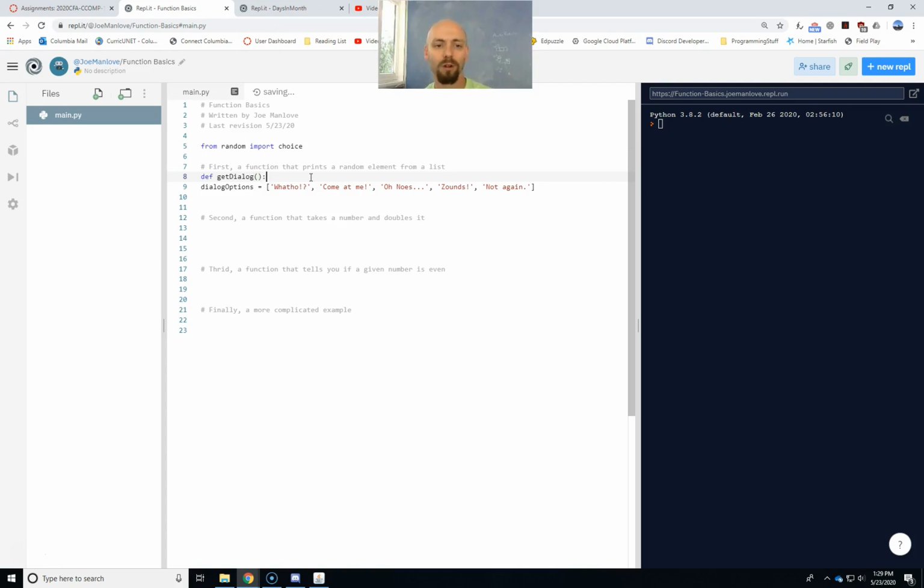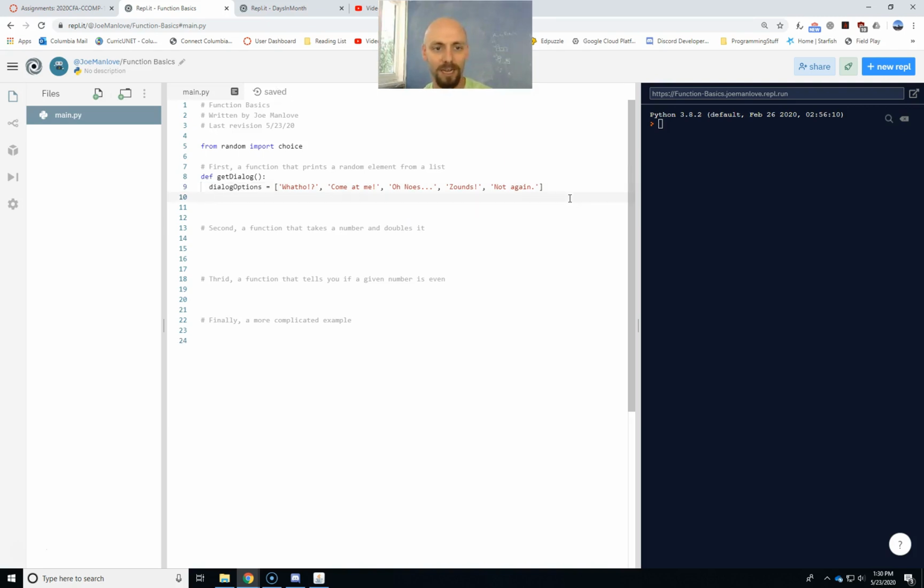And then I'm going to put my colon there, and then I'm going to indent this dialog options because I'm not going to need that anywhere else in my program, and so that's going to be a part of the function. So indenting that made it inside the function, which means that you won't be able to get at it otherwise. If you need to get at it otherwise, we'll do some scoping stuff here in the future. But for right now, I'm just going to make it a part of the function.